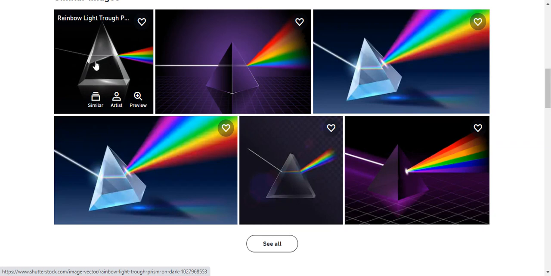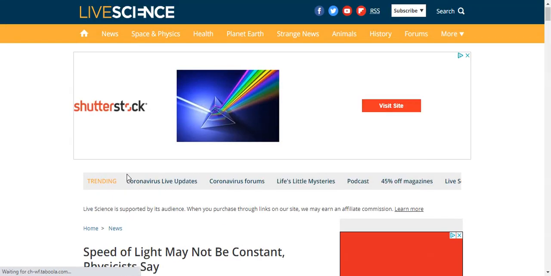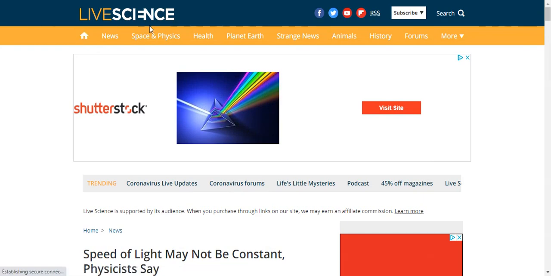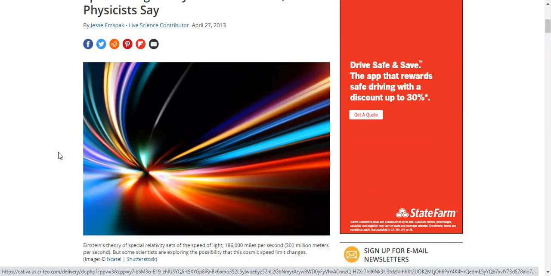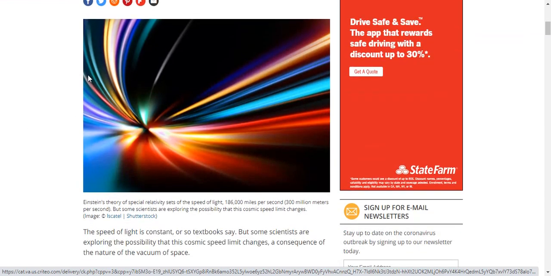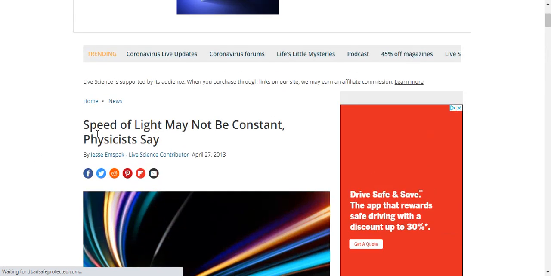So, did the speed of light change between there and here? Is it less dense in some places, going much, much faster? It's very, very possible. Now, hopefully, okay, here we go. Let's look who made this article. Live Science. Does it say Live Creationism? No, this is a scientific article from probably evolutionary scientists that think the world is billions of years old, most likely. Okay? So, here we have them telling you that the speed of light may not be constant.